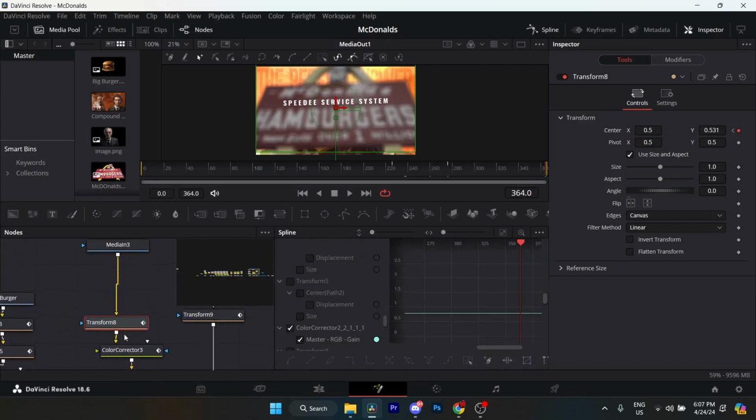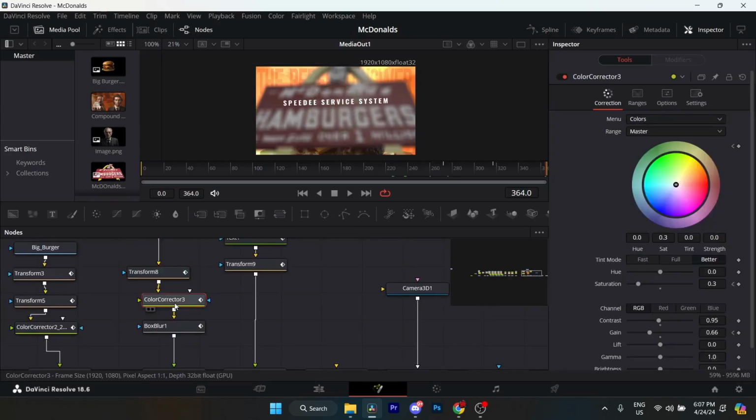So the spline for this one is right over here. This one's a little bit more complicated. I'll zoom in. So these are the first two keyframes. That's the first keyframe. This is the second keyframe. And then this is the third. It doesn't have to be exact, so just make sure it looks good on your end, and you should be fine.